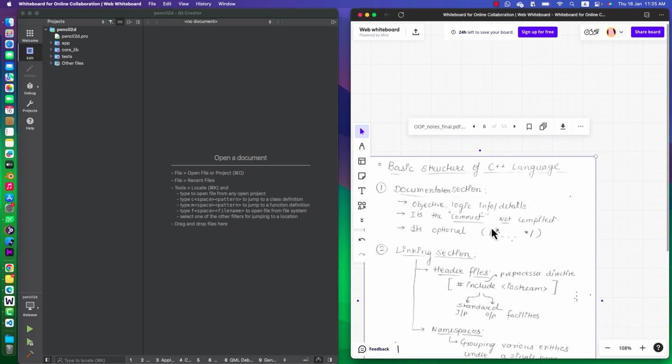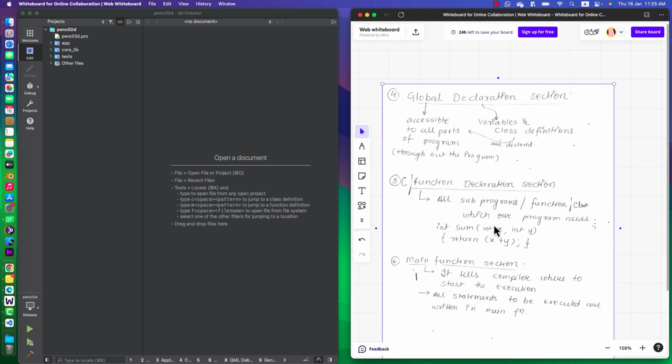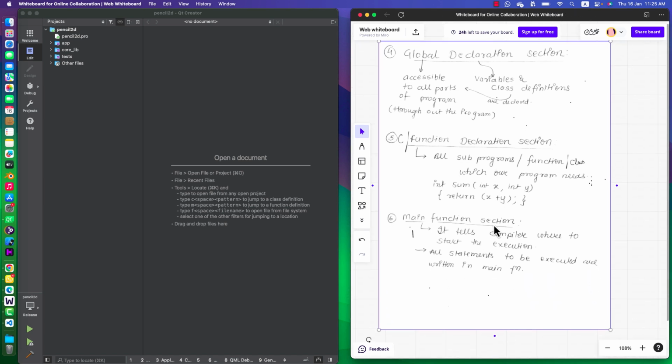So let's go to page 6: the global declaration section, function declaration section and main function.